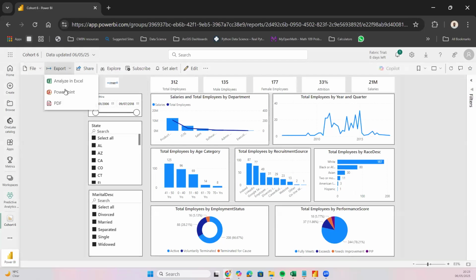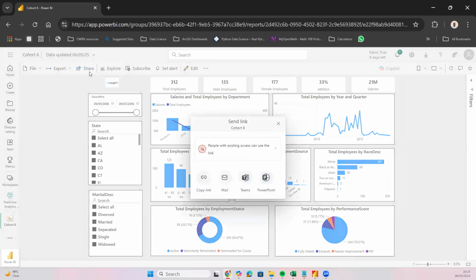Then export, you can export this dashboard. You can export the underlying data and analyze it in Excel. So those people would like that. If you can't use it as a PowerPoint, you can export it as a PowerPoint. If you want to export it as a PDF, you can as well do that. If you wanted to share again here, I said you can share it, but I think mine is a bit limited. I think there's something I changed in the backend. I'll need to retrace and find out what that is.